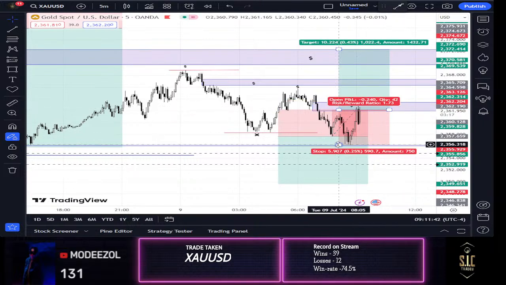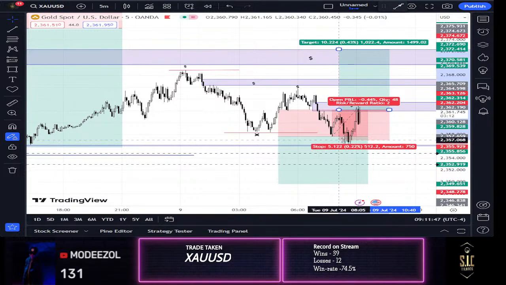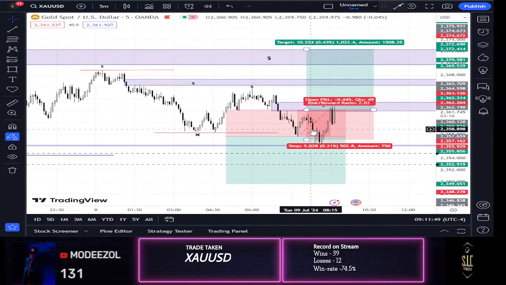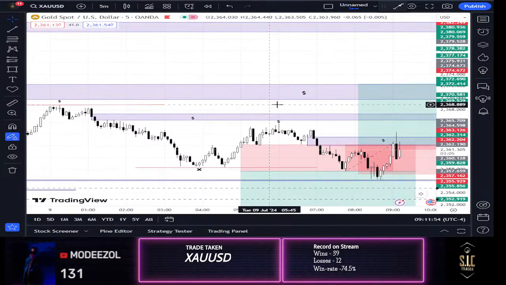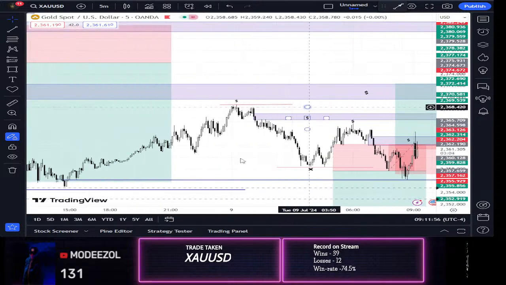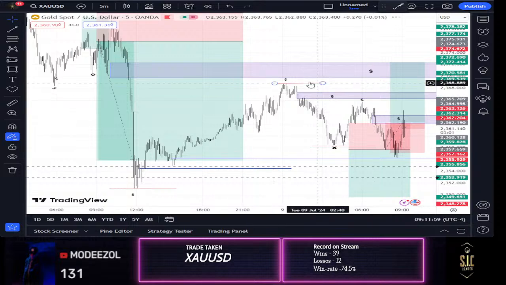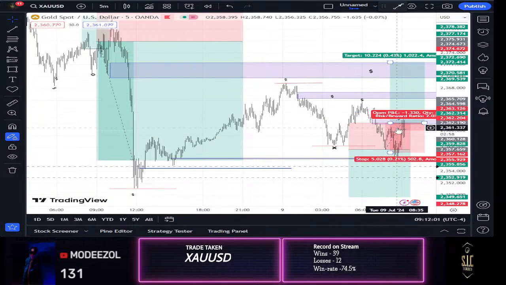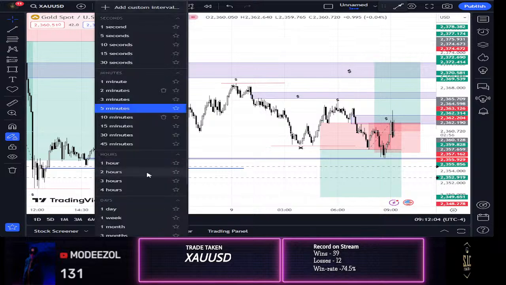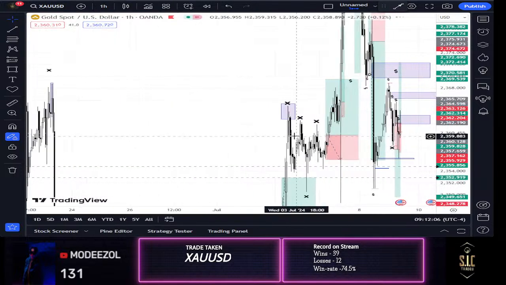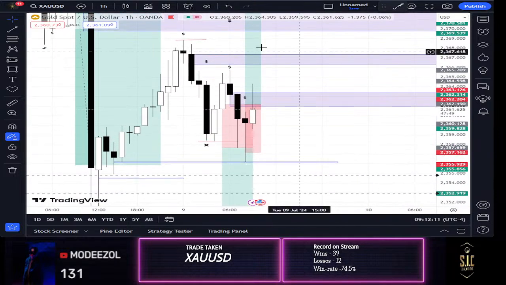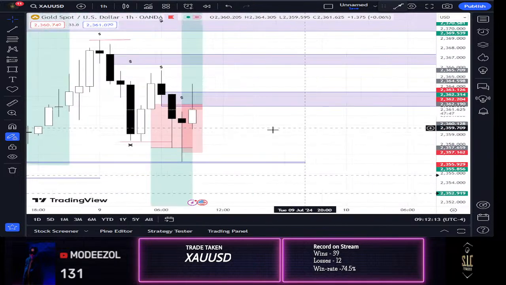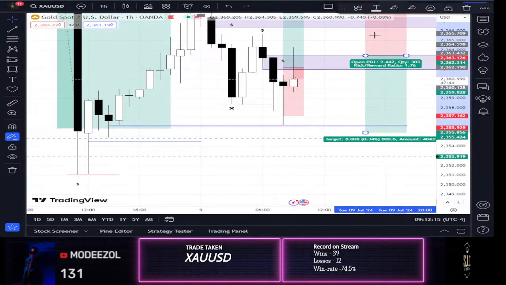And we've got like a 59 pip stop. We can make it just a 50 pip stop. We don't need all of that. All right, let's just see. It's kind of making sense to aim for the tops now that the bottoms were taken. But when I'm looking at the hourly, we're probably going to have to be quick with it, because when Powell comes in, he can definitely tank this market.